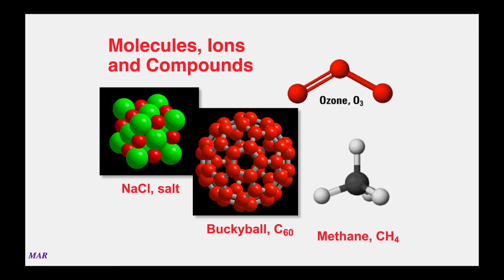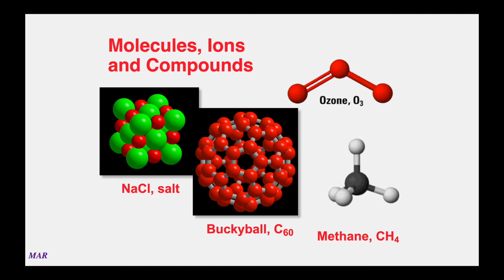Now we're also going to look at some other weird things in this section. We talked a little bit about atoms and how there's a number of protons. We're going to see that some of the elements exist in more than one atom together. Buckyball, C60, is an example of that. It's literally just 60 atoms in a soccer ball formation. Ozone, which maybe you've heard of, in the upper right hand corner, is 3 oxygen atoms, and that's quite different than the kind of oxygen we breathe. And we'll talk about that later.